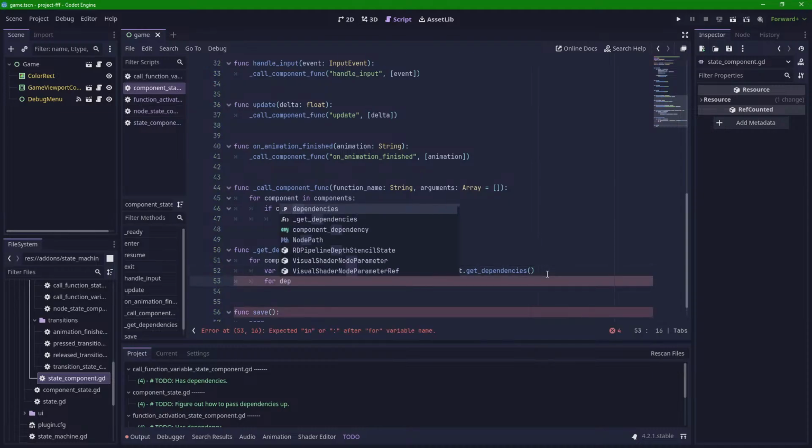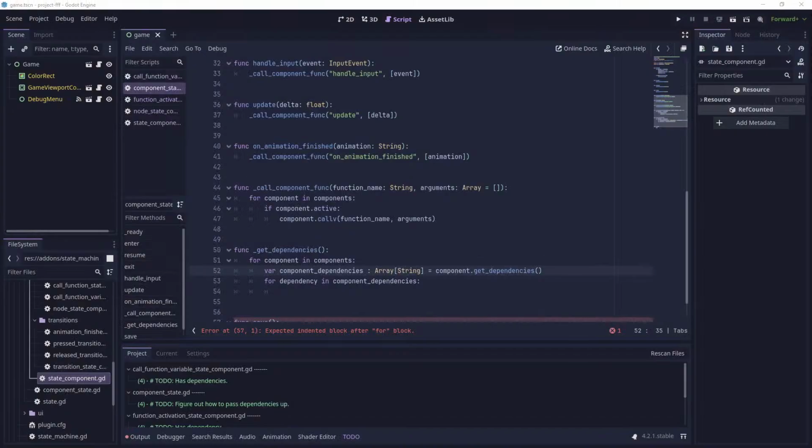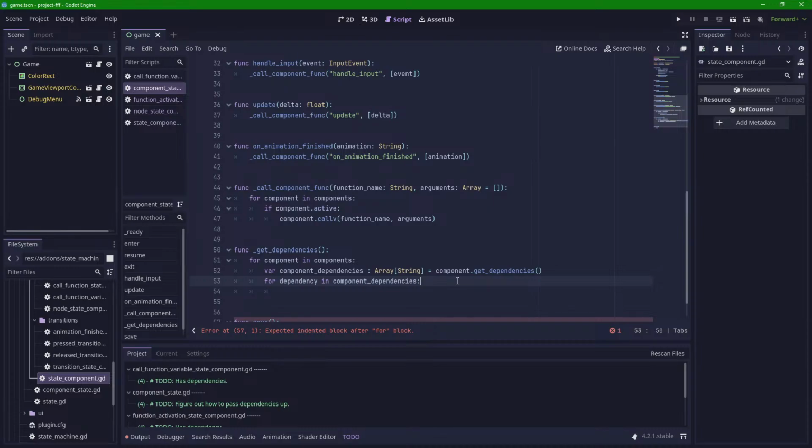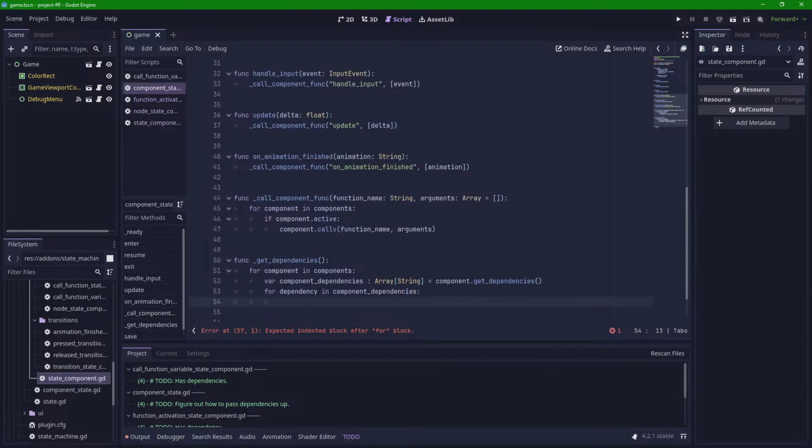And for dependency in component dependencies, component dependencies, I would need to... what would I need?